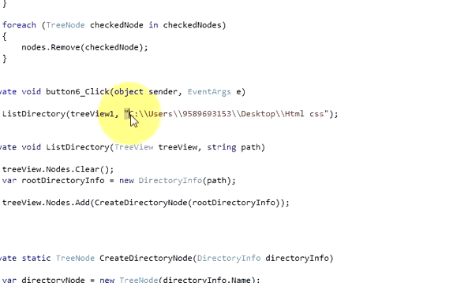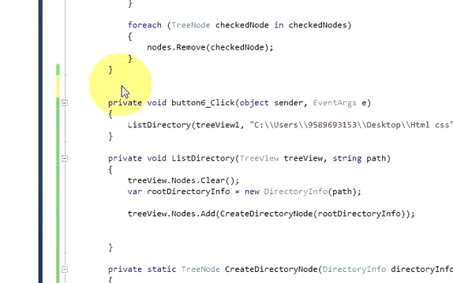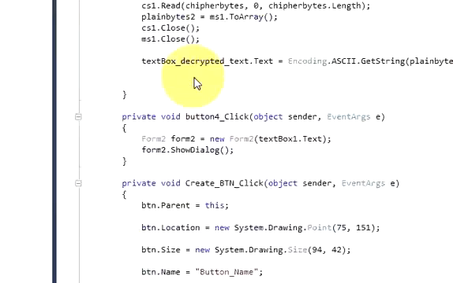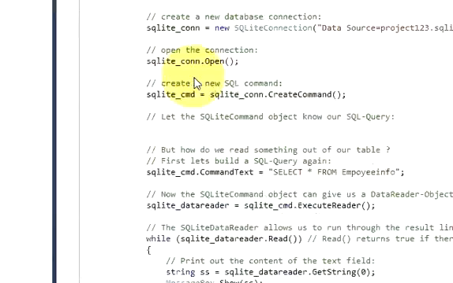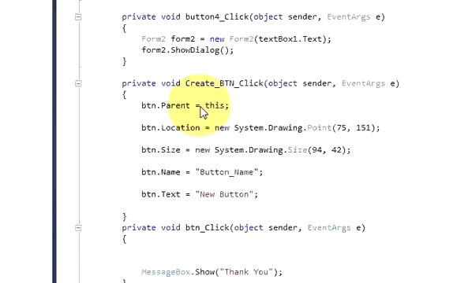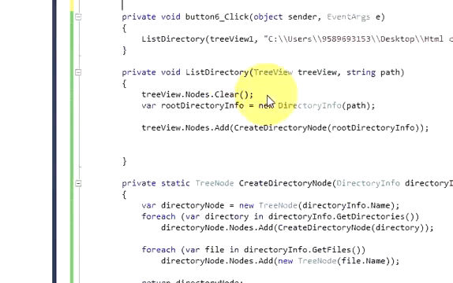This path I will make a global variable. You can make it at the top of your program wherever you want. I'm just making this at the top of my function so it will be visible.